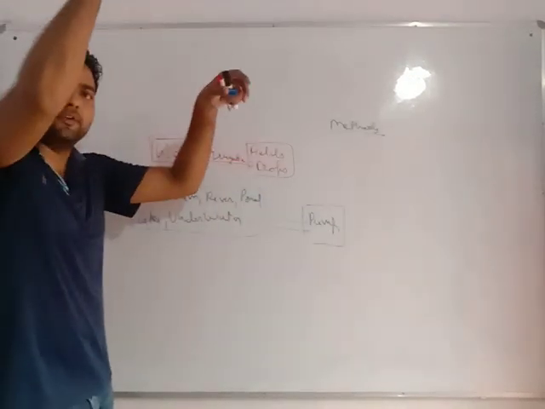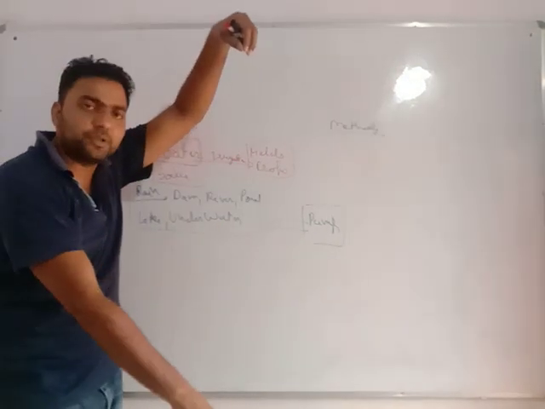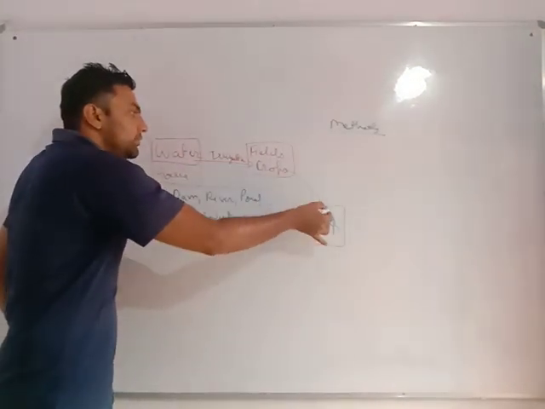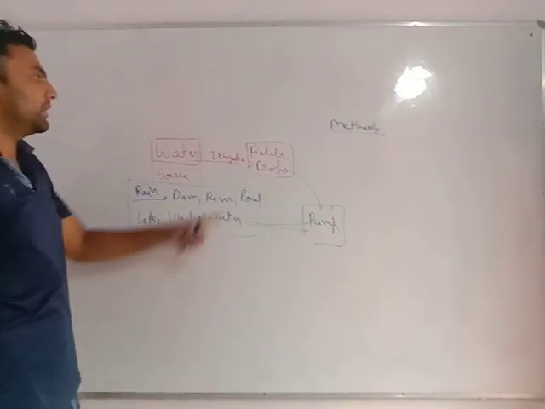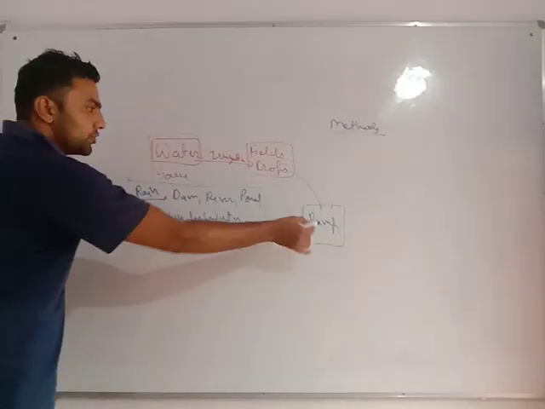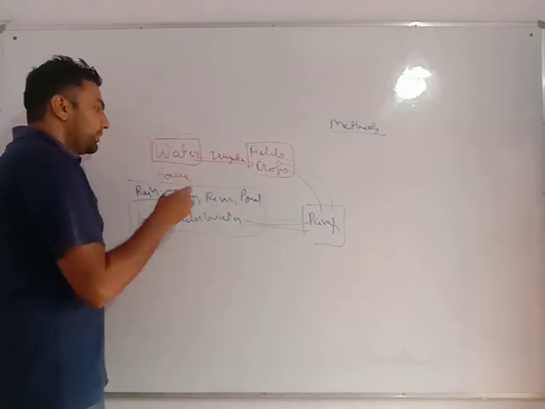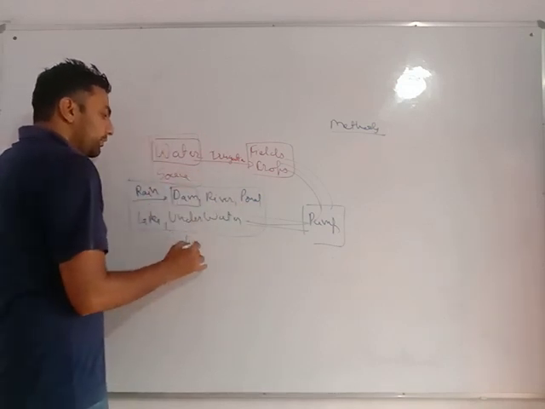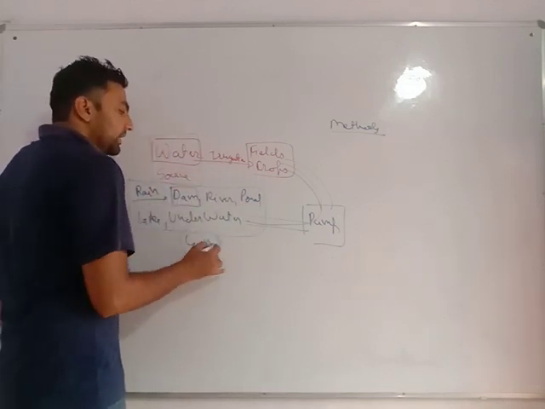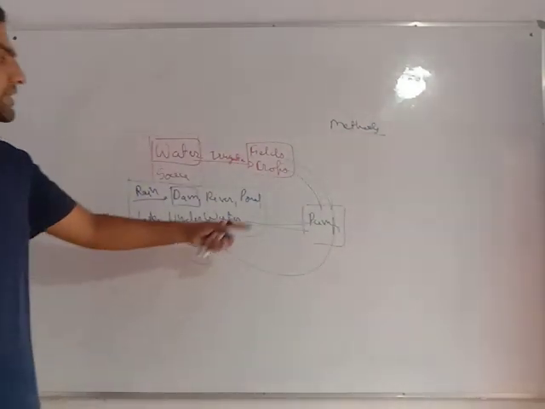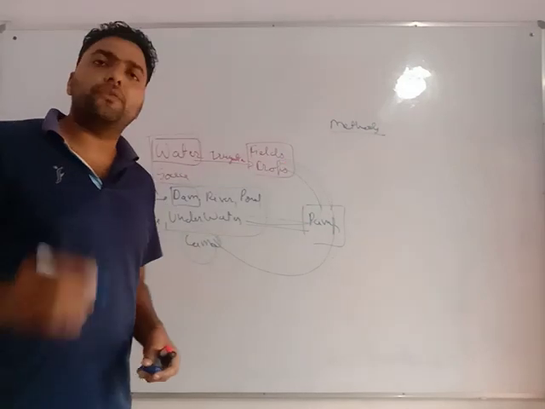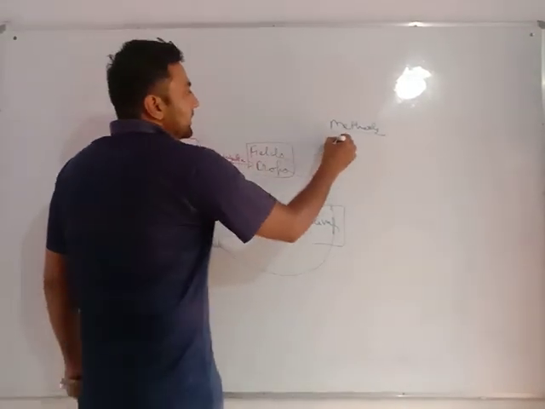For underground water, we have a tube well. One pipe is deep into the ground and another pipe is in the field. The pump takes the underground water. This is called a tube well. We can put our pump into a dam, or we can put our pump into a canal. From there, the pump can suck the water and throw it into the fields. So nowadays, a pump is a very common method of irrigation. Tube wells are there.